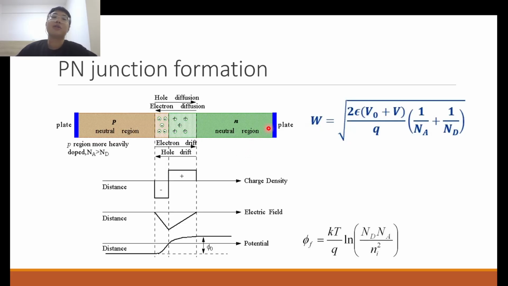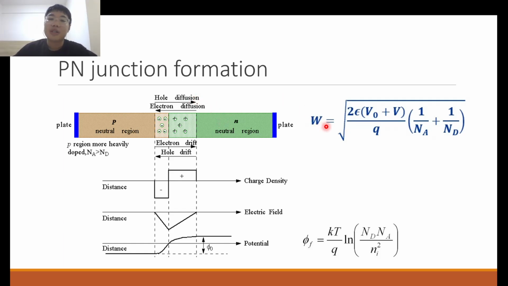So let me pose this question. If one region is more highly doped than the other, the depletion region will be thicker on which end? Actually, the answer is already here for you. In this diagram, the P region over here is more heavily doped, and so if you notice, the depletion region is smaller on the P region. Why? Because the P region has a higher charge density, so a smaller region of it is sufficient to balance the charges in the N side of the depletion region.